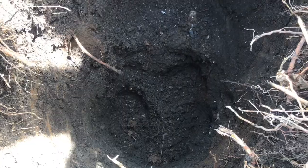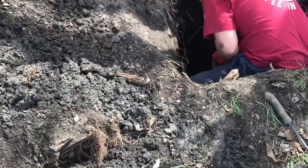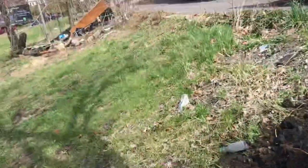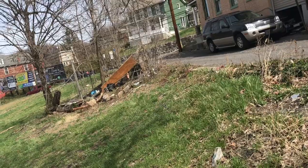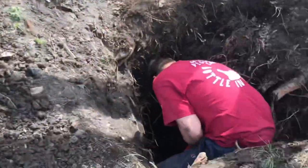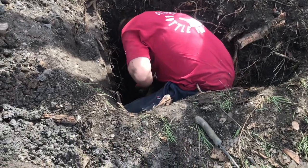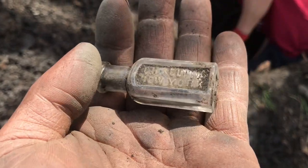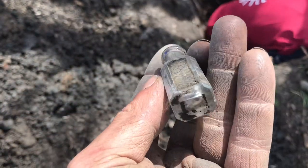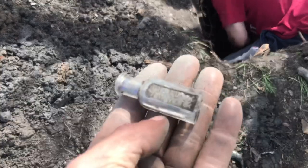But you can see our hole. Me and Steve are working on it. I'm going to get back in here and keep working at it, guys. All right, guys, I just came over here. Me and Badger are still over there in that hole on the other side of that board up against the wall. And Trav and Steve are still getting down in this one. Steve just threw up a shovel full. I just ran it over here to Trav. Had a little Selleck perfumer in it. Real nice patina on it, too.